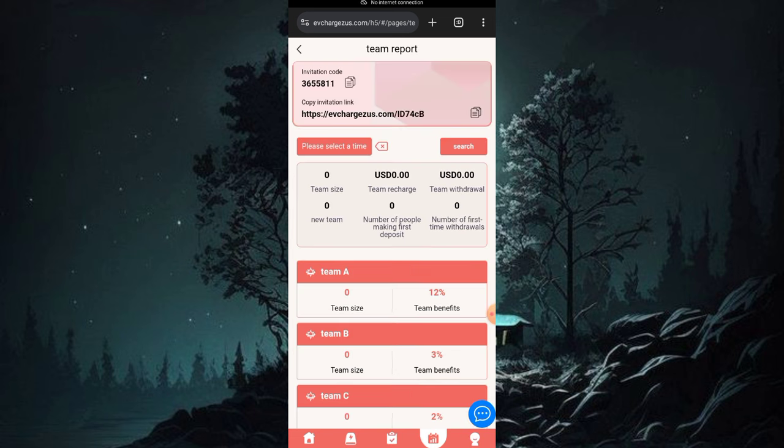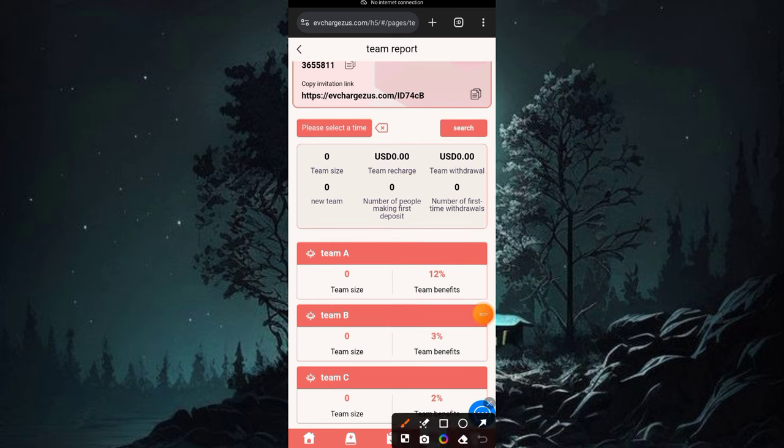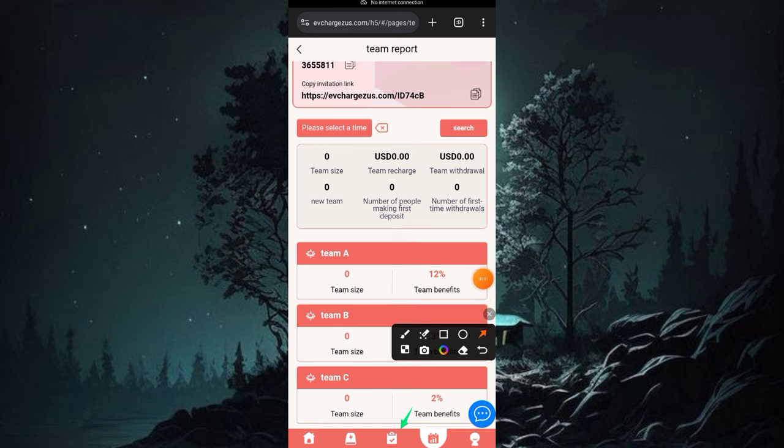And before that, you can also click on the team option and here's my invitation code and my following, which I'll be dropping in this video. So you can also earn 2% from level 1, 3% from level 2, and then 2% from level 3 while sharing this platform just by copying your referral code and your invitation link and sending it to your friends. And once you're able to upgrade, you'll be able to make a bunch of USDT while sharing this platform.